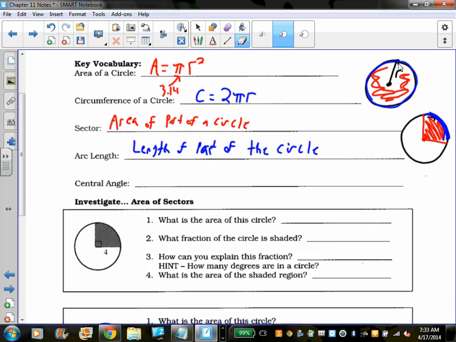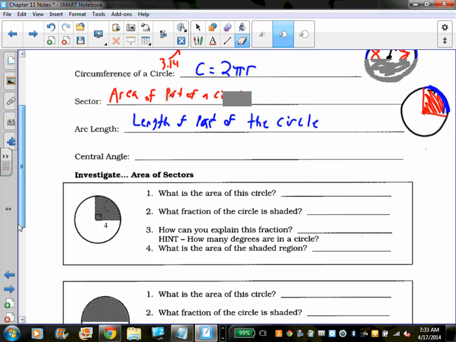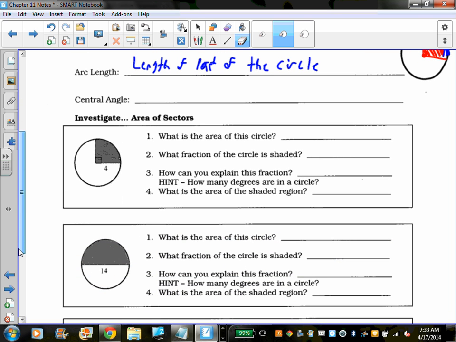So, like I told you, I am going to go through this first example here with you, and then I will leave the other ones for you to do. I'll give a bit of a pause, and then I'll start out one of the arc length examples with you as well. Okay, so the calculator I currently have with me has 3.14. It does not have pi as a button. So what that means is I'm going to need to use 3.14. If you use the pi button, your answers are usually going to be a little bit bigger than mine are, which is fine. All right, so in this first circle, we can see the radius here is 4.